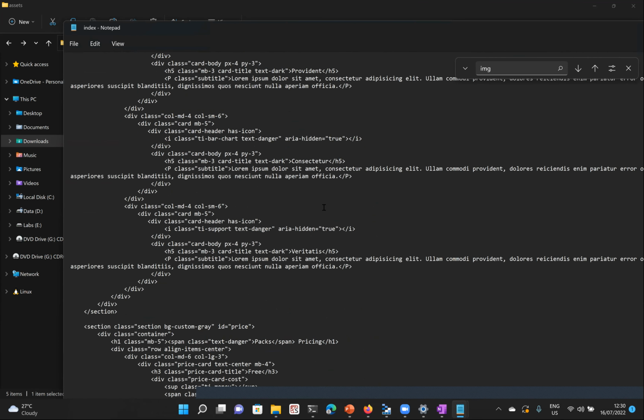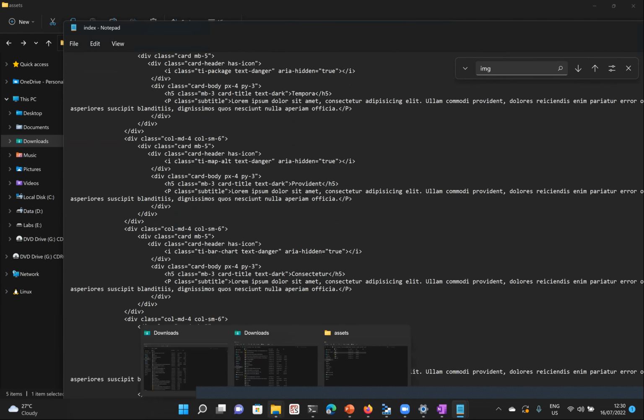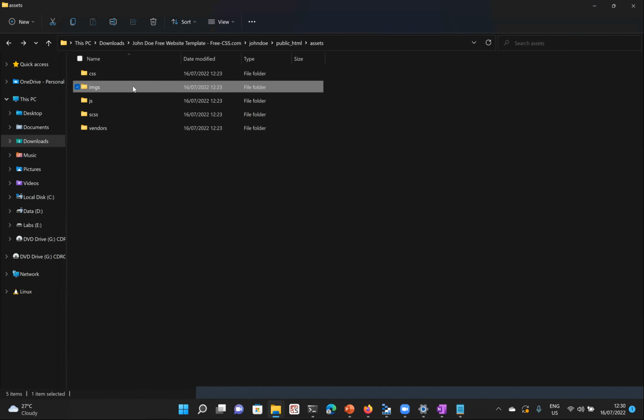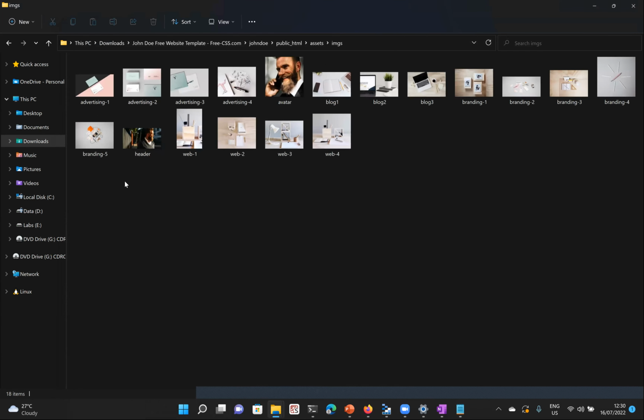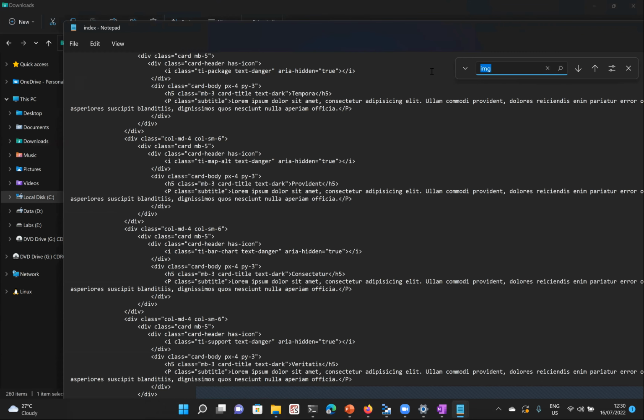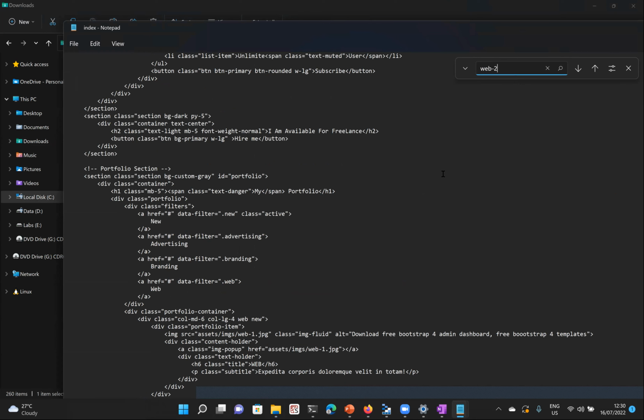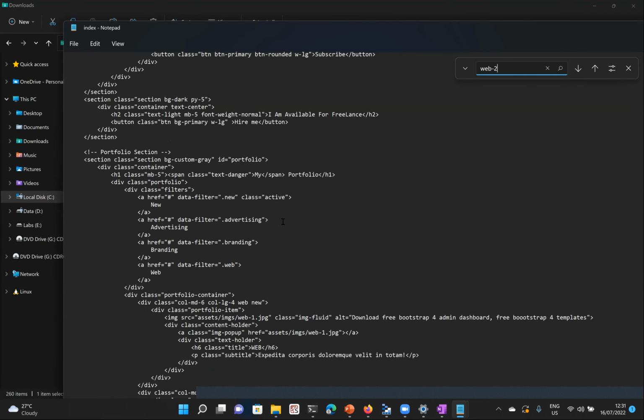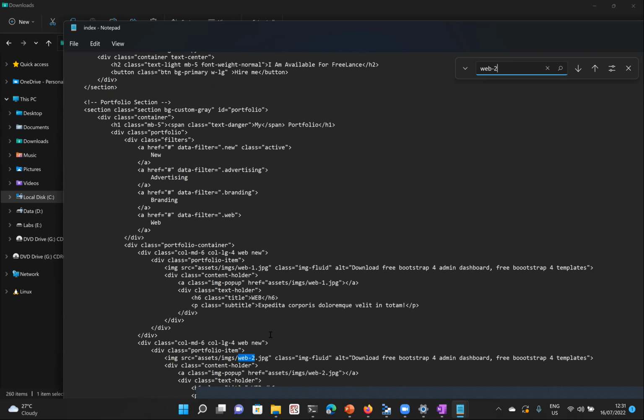Where are the images? Okay, let me search with one of them here, which is web-2. Has anybody seen it? Okay, yeah, I've seen it. Don't worry.